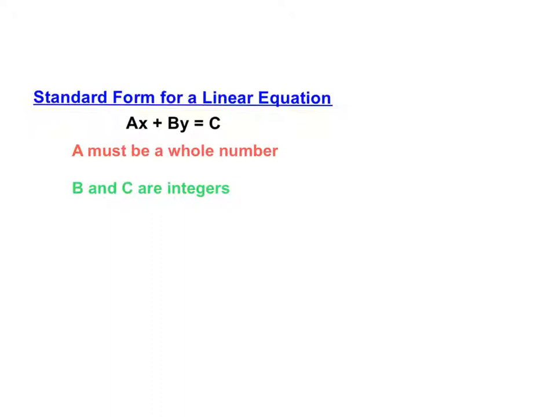Now, that's standard form. That's not to say that you can't have an equation that has those things in it and it's still linear. There's nothing wrong with it. It's just not in standard form. Okay, that's the difference. Now, I'm going to give you 5 equations. They're all linear. And I want you to decide which ones are in standard form. Don't say them. Just write them all down, but then circle the ones that you think are in standard form.